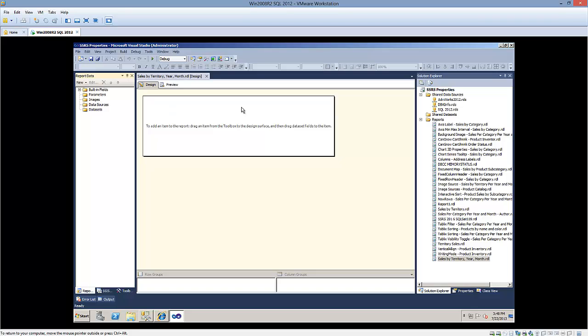So again, the first thing that we need to determine is our data source. Where are we getting our data from? We have two options. We can use a shared data source, or we can add our own data source. Shared data sources are nice because when they are published to the website in the end, they can be used amongst multiple reports.